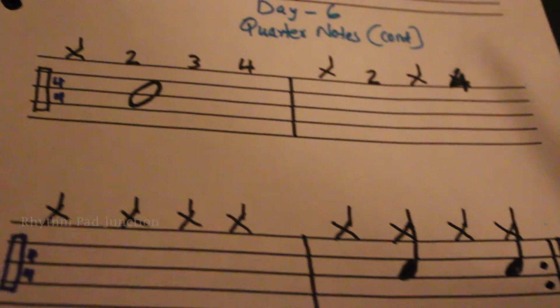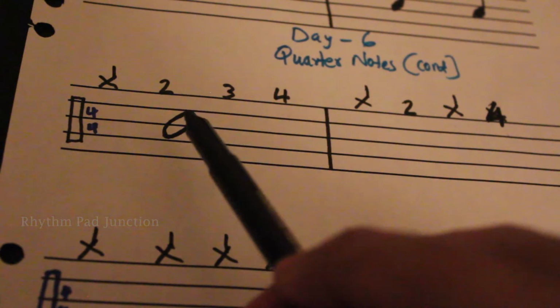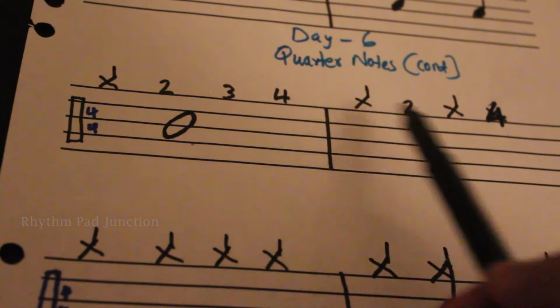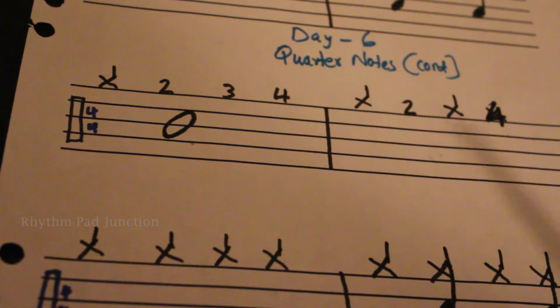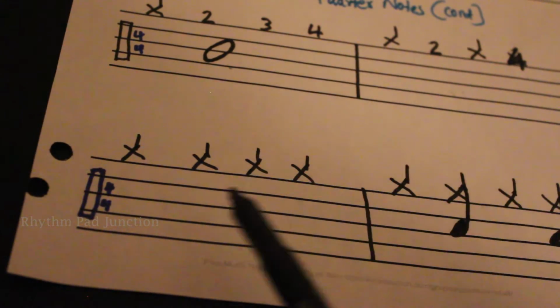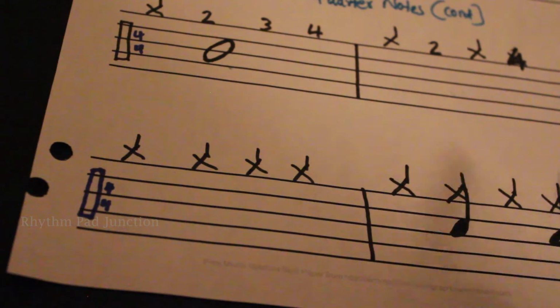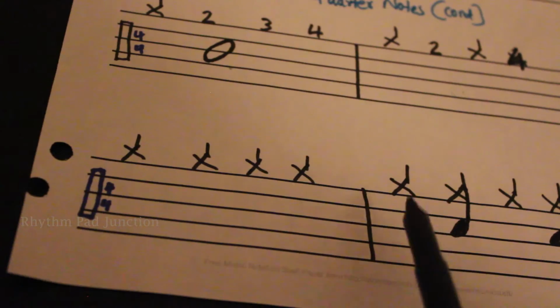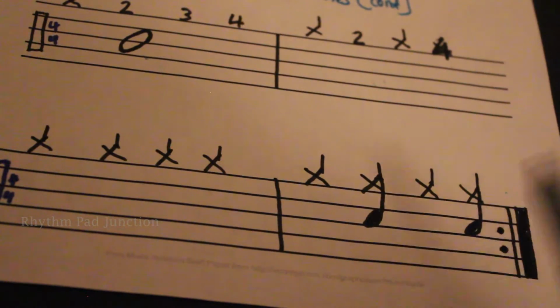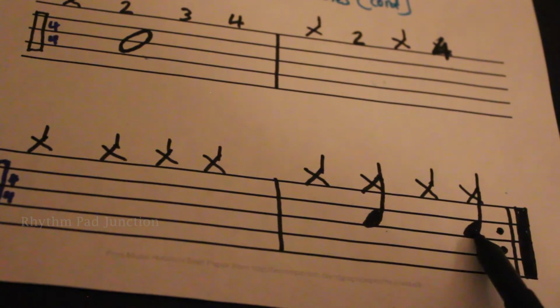So it's a very simple review exercise. Whole note 1 beat per bar, half note 2 beats on bar 2, and then quarter notes 4 beats on bar 3 and bar 4. So whole note, half note and quarter notes here. The only difference on bar 4 is that we are adding snare on 2 and 4.